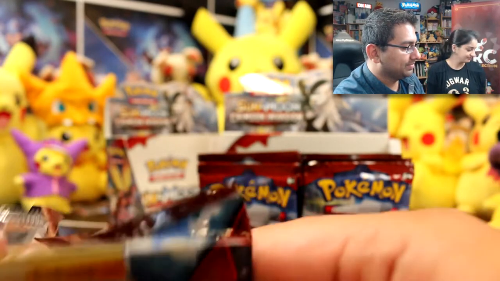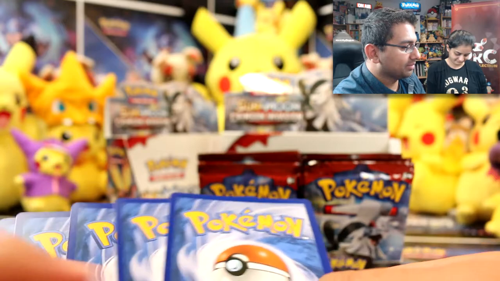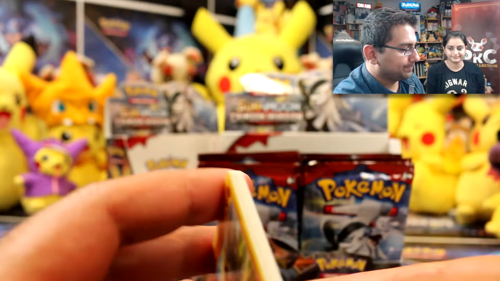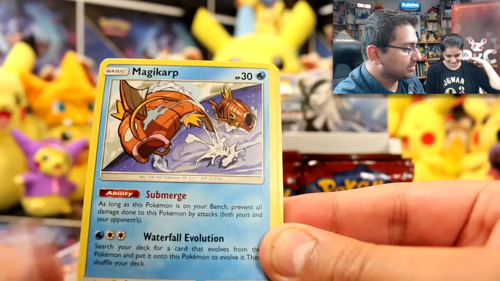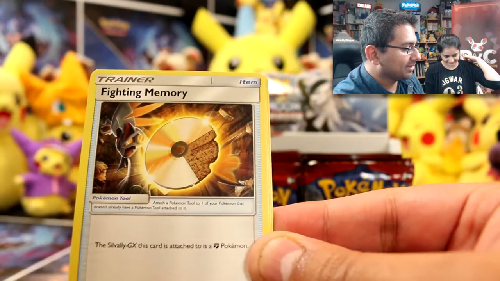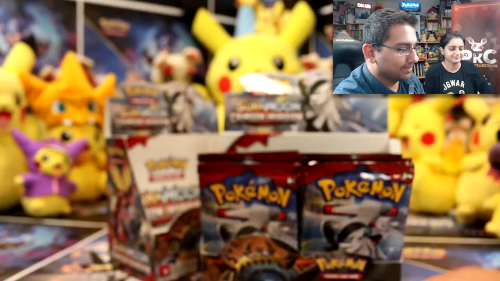Katana pack now. Katana just reminds me of Cortana from Halo. Do you remember that? No. You haven't played Halo? Okay. That's my turn, isn't it? Cubone, Execute, Magikarp, Minchino, Corphish, Fairy Energy, Alolan Graveler, Fighting Memory, Gastrodon, Chinchino Reverse, and a Camerupt Rare.